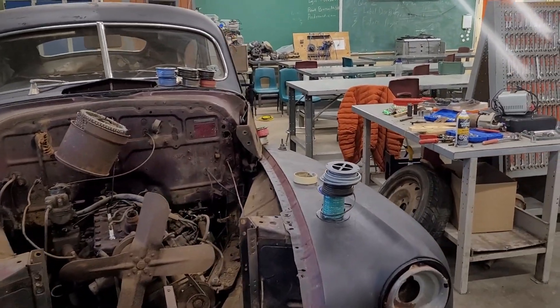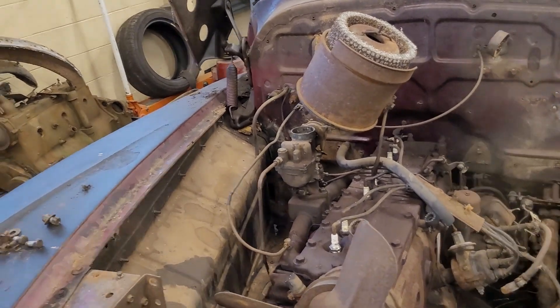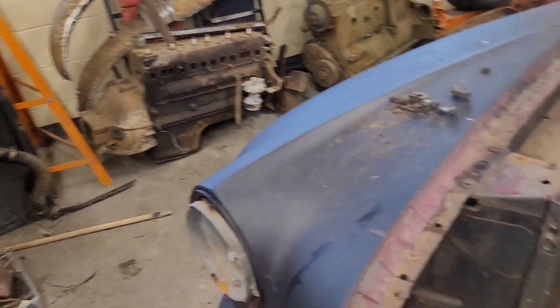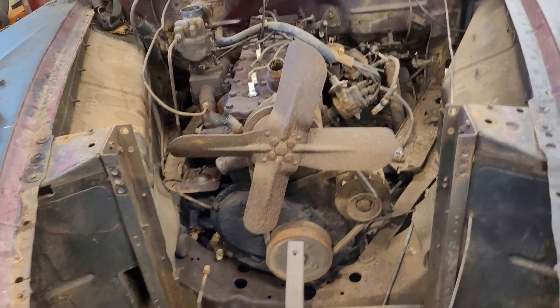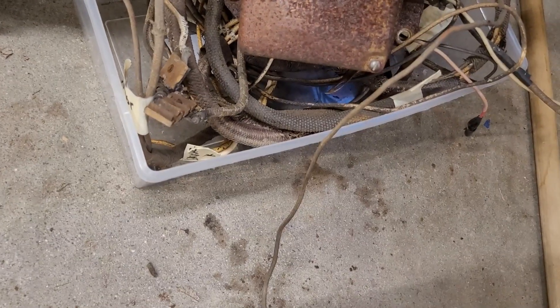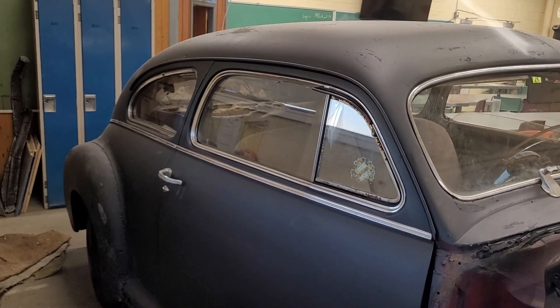Anyway, the kids gave me a hand and we pulled the rad out of it. The rad is over there behind the toolbox and it's in super shape — it has to have been replaced at some point. We've got all the wiring unhooked at the front. We're going to replace it. I'm not going to run that old cloth-covered wiring — the cloth insulation is all broken and cracked, and it's just a recipe to burn a car down. So we're going to eliminate that and put a 12-volt system in it.